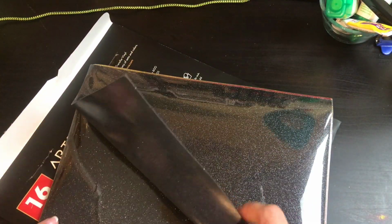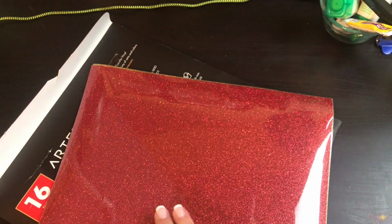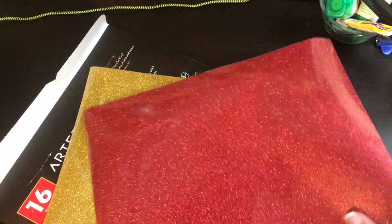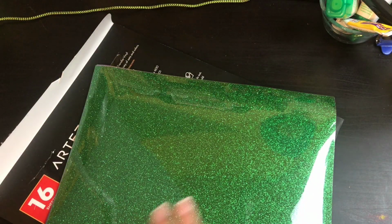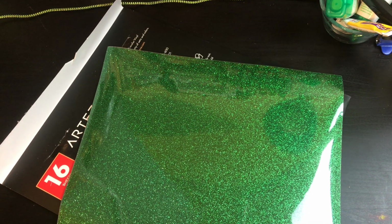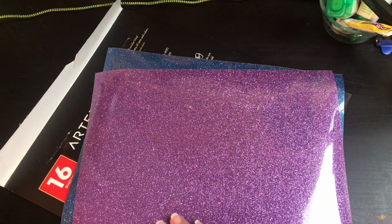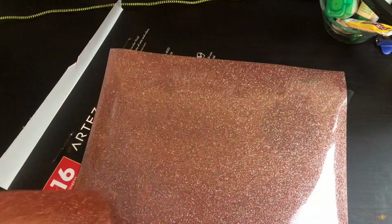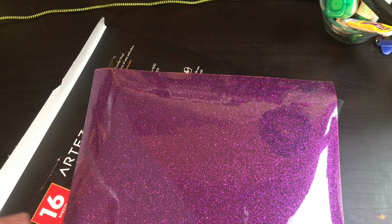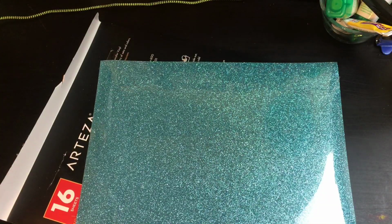Look at that. That is a black glitter. A silver glitter, which I use all the time. This is like a pink red glitter. We've got a gold glitter, green glitter. Oh, yeah, there's 2 gold glitter. It looks like there's only 1 green glitter. Purple glitter. Oh, we got 1 purple glitter. A blue. An orange. A light pink. A dark purple. Oh, a dark pink. And a light blue. You guys, I am going to go crazy with this.